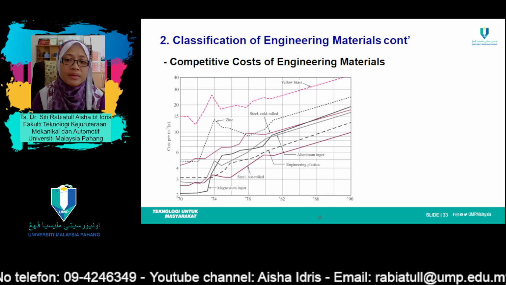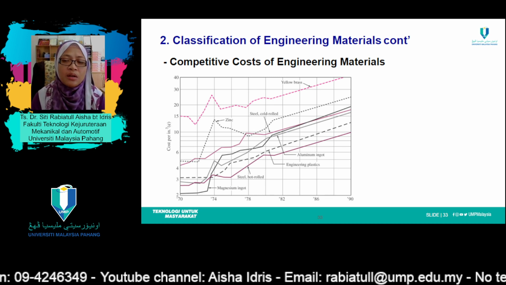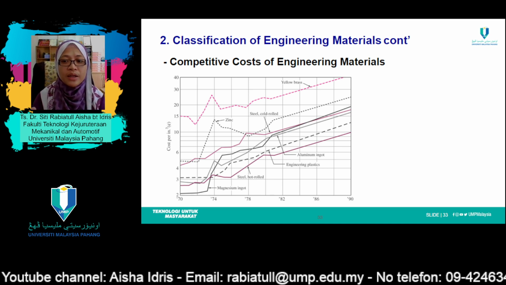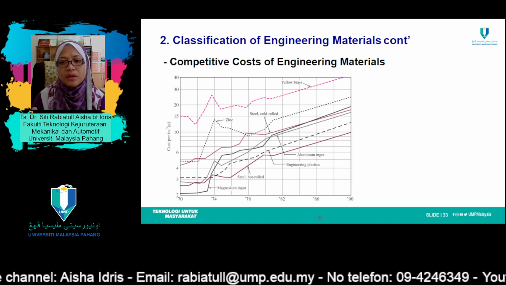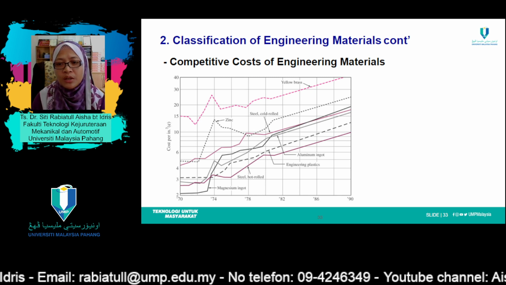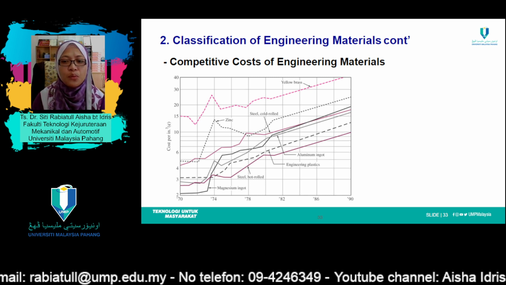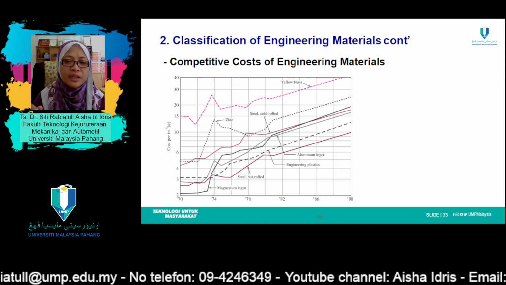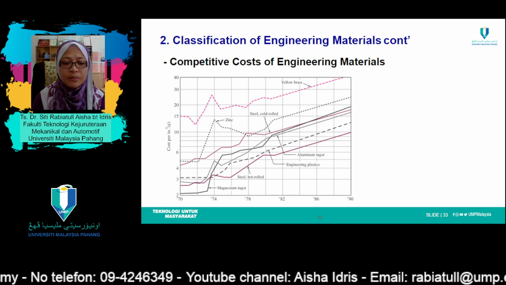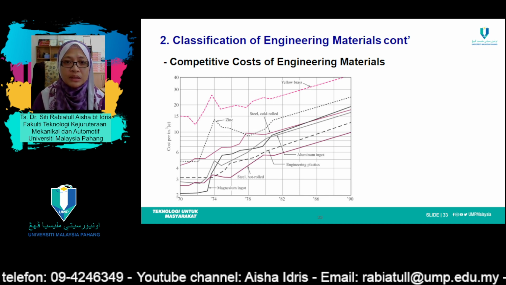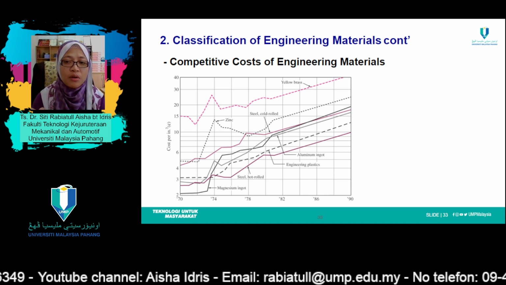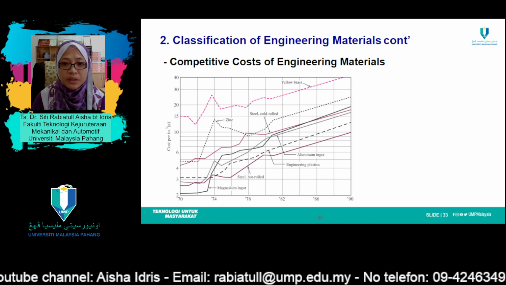For the cost analysis, if you can see from this table, the highest cost of the materials would be for brass. So you can imagine how difficult it is to produce processed brass, because if you look at the other graph, you see different materials with different types of processing methods will produce different costs. Normally, the more difficult it is to process or produce, the higher the cost of that material sold in the market.